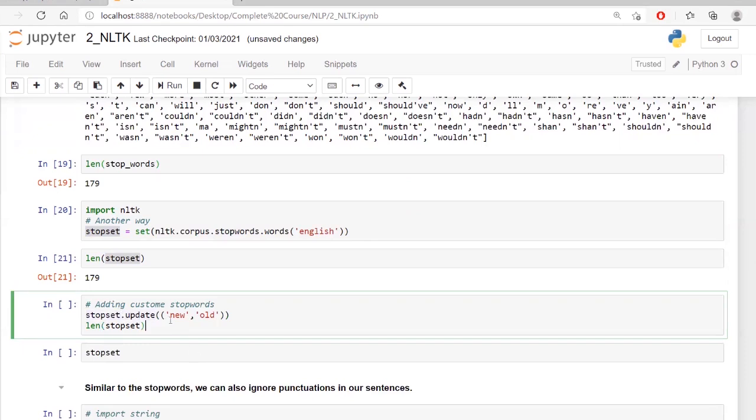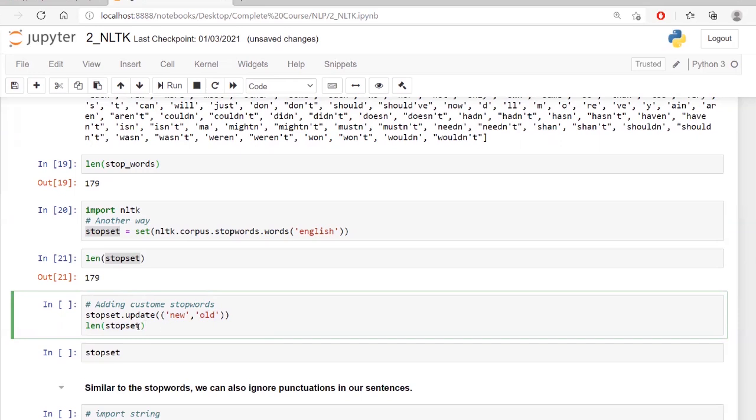In the .update, I'm adding two more stop words, new and one more, old. You can keep on adding however you want. If you feel that any word is not going to give a meaning, then you are allowed to add that one. But you need to understand whether it will make sense or not. So new, comma, old, two stop words I'm adding.